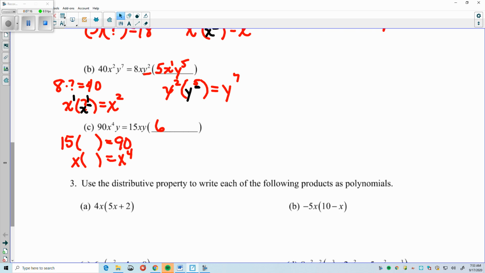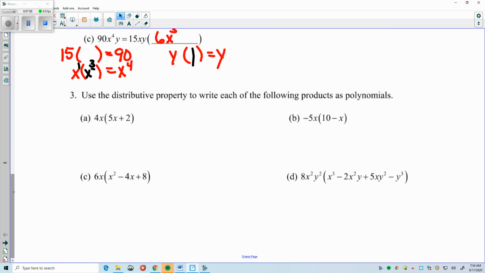So again, I have to think, well, it's got to be an x, but what's the exponent? Keep in mind that's a 1, so 1 plus 3 gives me 4. And now with the y's, again, I'm starting here, so I have y times something equals y. Okay, well, I just want y back, so I have to think, y times what number would get me y? Well, y times 1. Anything times 1 will always produce the same value. So with that being said, I don't need anything here. I don't have to write 1s, right? Like we don't have to write a 1 up here. I don't have to write a 1 for my exponent. I don't have to write a 1 there. Y is already there.